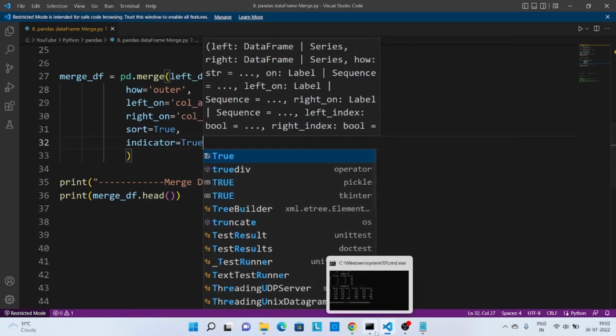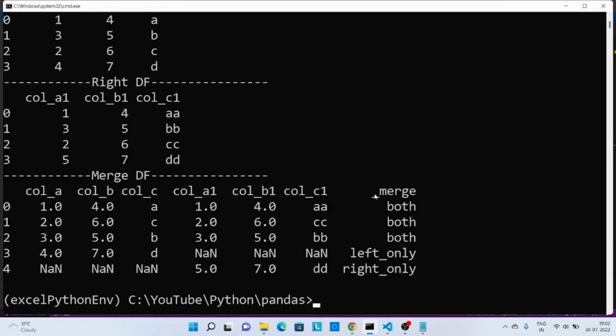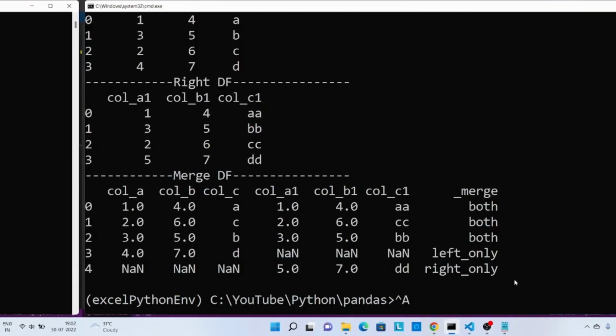Now if I execute this code again, we'll get one additional column here which will give the information that this particular row is available in both the data frames, left and right. This one is available in only the left data frame, this is in only the right data frame.